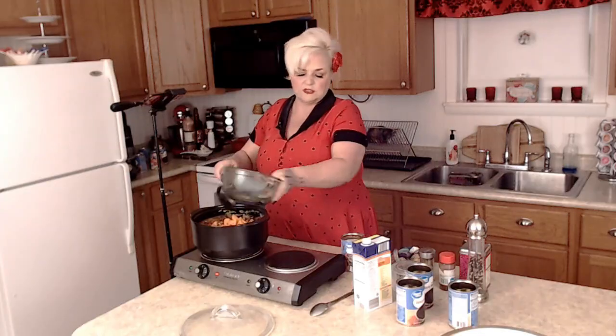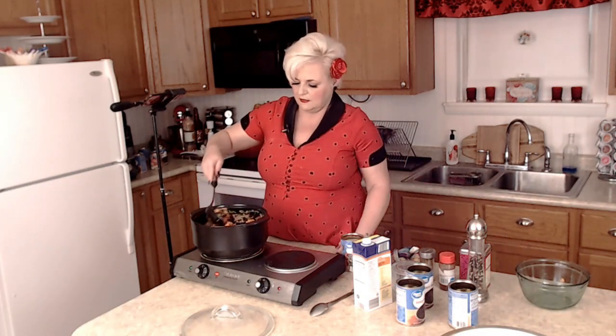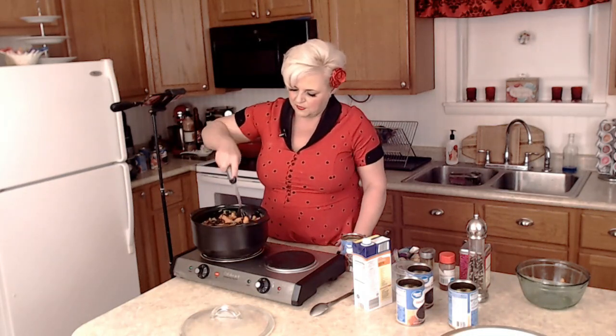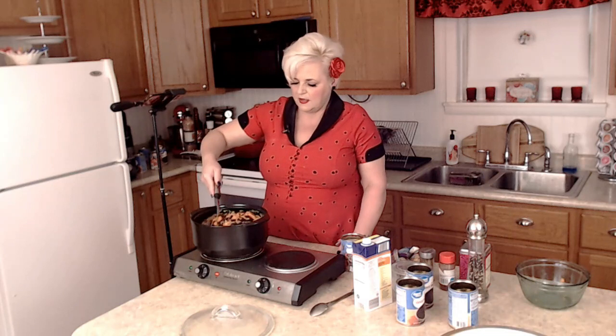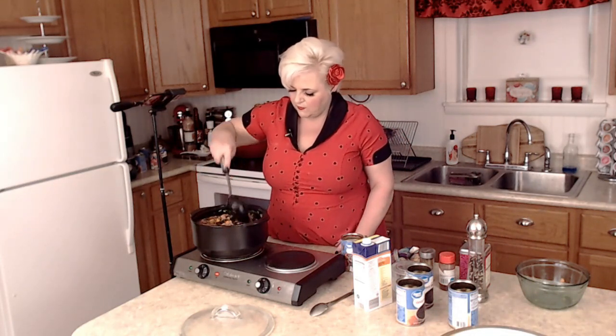maybe a cup and a half. I wasn't sure how much I could fit in here. So I had some leftover sweet potatoes from Thanksgiving that were canned, and I just couldn't figure out what to do with these. And I thought, you know what, I'm going to put those in a chili. And I may get a little more chicken stock and add to this, but overall, it looks pretty good.